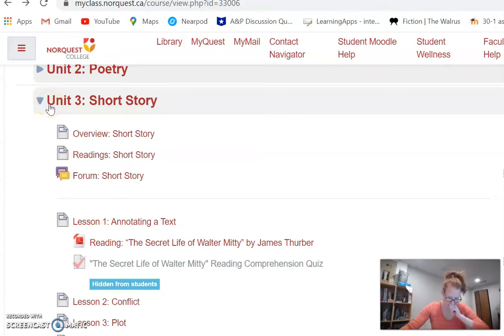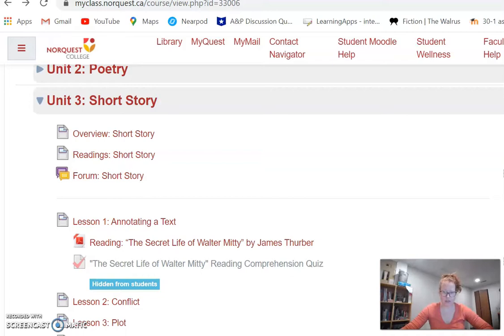Now, this unit is by far the longest unit in the course, and it should take you approximately 4 weeks to complete. One of the things that I love about how this unit is broken down is that it has taken all of the major concepts of short stories, such as conflict, plot, character development, symbolism, theme, point of view, irony, and it is broken down into their own little and smaller units. Okay, so you're not going to be doing a whole bunch of front-end loading at the very beginning of the course. It is spaced out nicely throughout it.